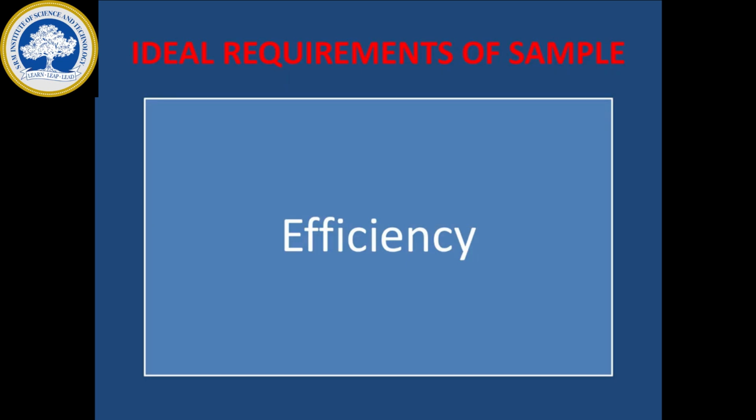First, what is efficiency? It is nothing but the ability of the sample to yield the desired information. What you understand from these lines is that you should obtain whatever information you need for your study protocol. For example, if you are studying oral health status in a specific community, then you have to obtain every piece of information needed to conclude the percentage or prevalence of oral health status in the community.